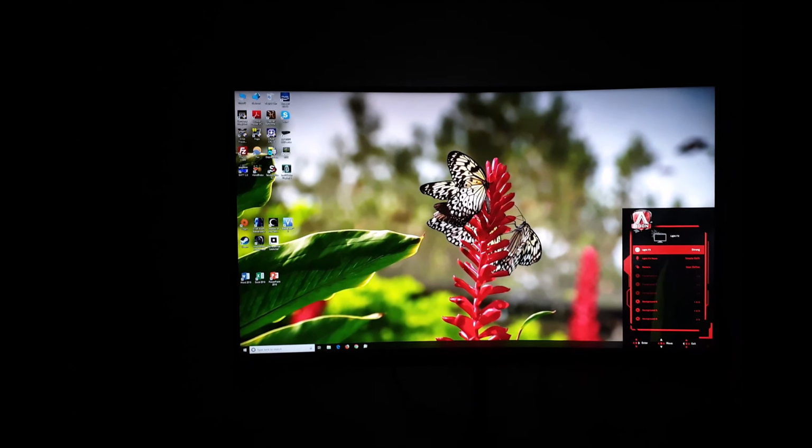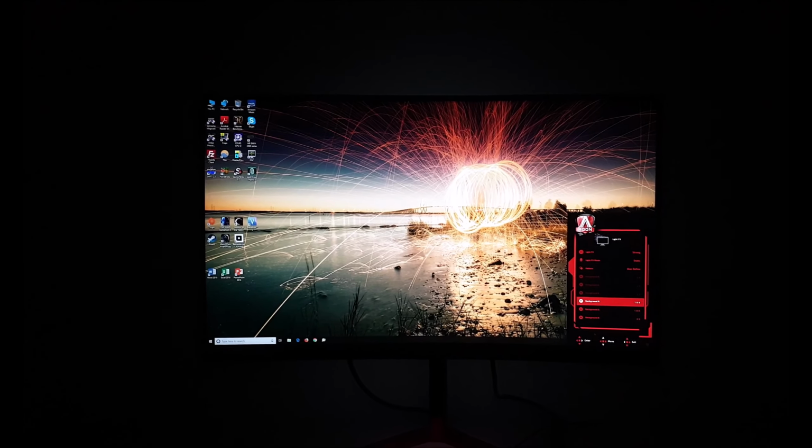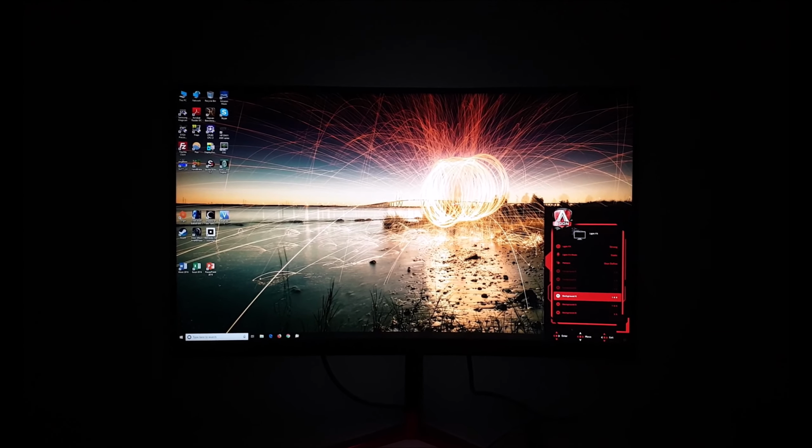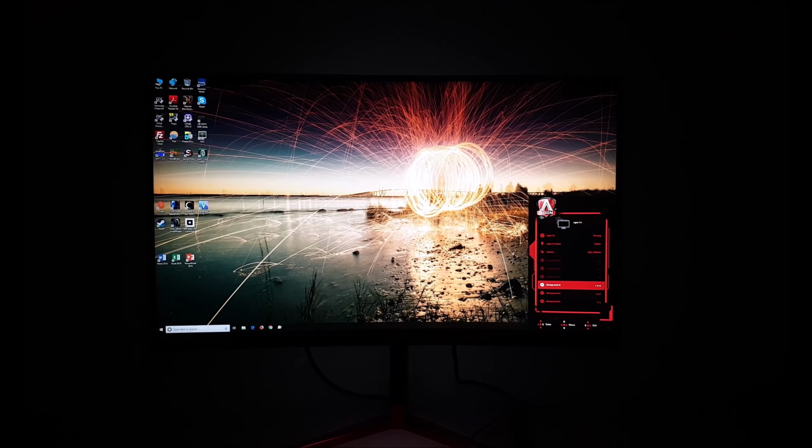you can see that it actually is visible. It's fairly bright. I mean, it's not particularly bright, but it's certainly bright enough to act as a bias light. And I use this in the evening or when it's dimmer in my room. I don't generally use the monitor when it's this dim, but this is just for showing off the feature. However, it is a bias light, so it enhances perceived contrast if you've got it set up like this.